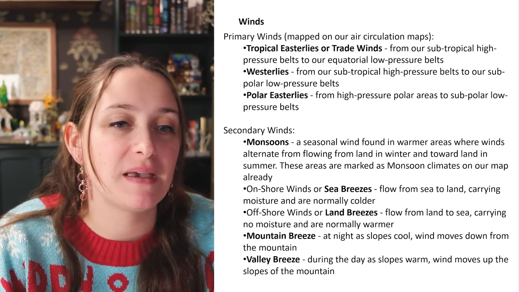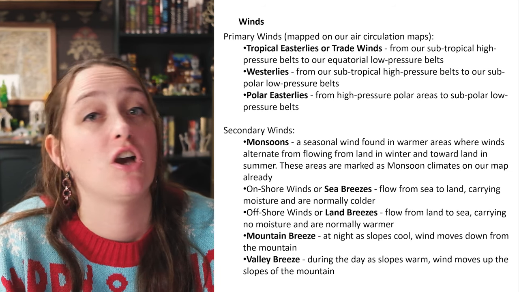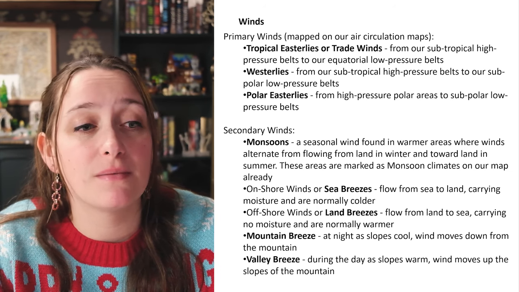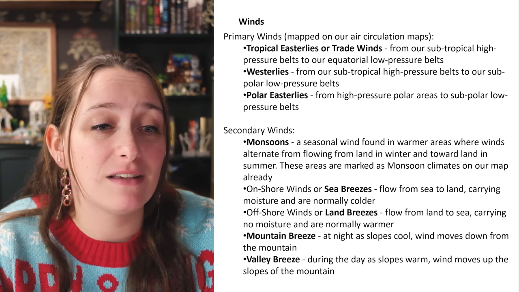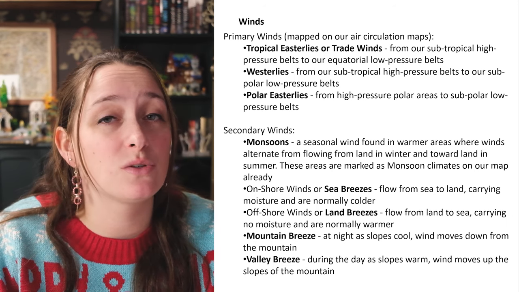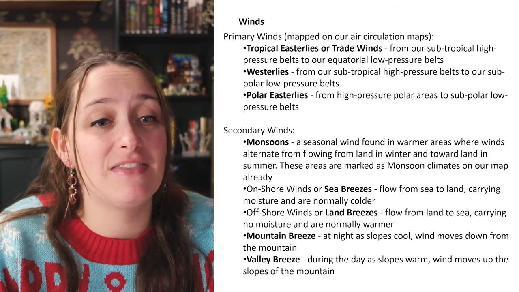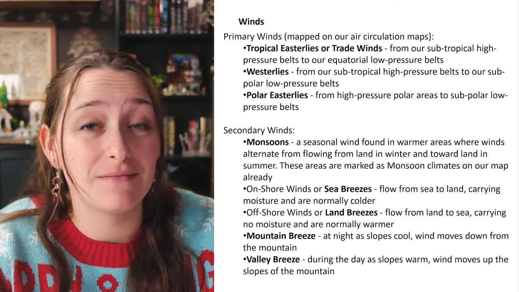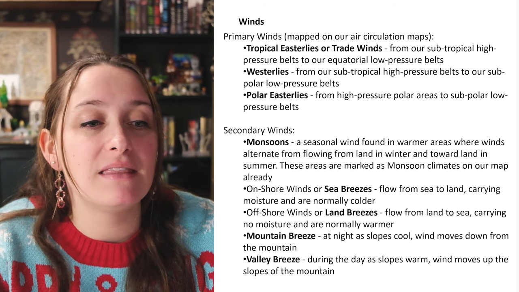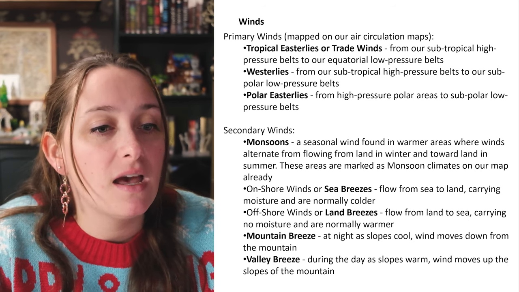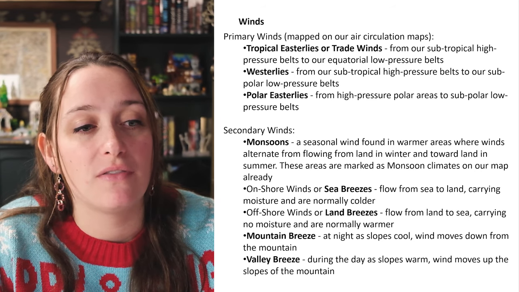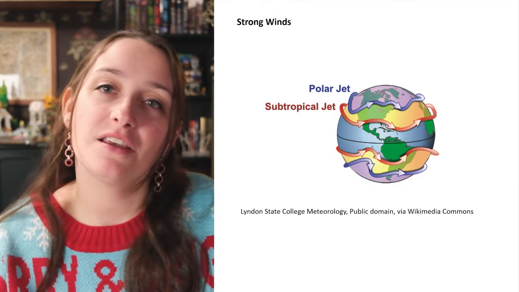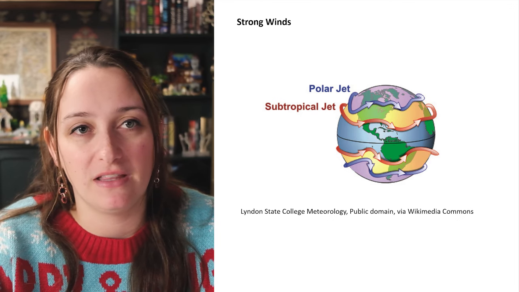There are a ton of local winds around the world with their own names based on local wind patterns, temperature, and geography. Some examples: the Chinooks of the Rocky Mountains, the Mistrals in the Rhône Valley region of France, the Föhn winds in Switzerland, Austria, and the Alps, and the Mango Showers in the Deccan Plateau of India. The importance of these local winds should not be discounted — they can have a very large impact on the way of life and agriculture in specific regions.